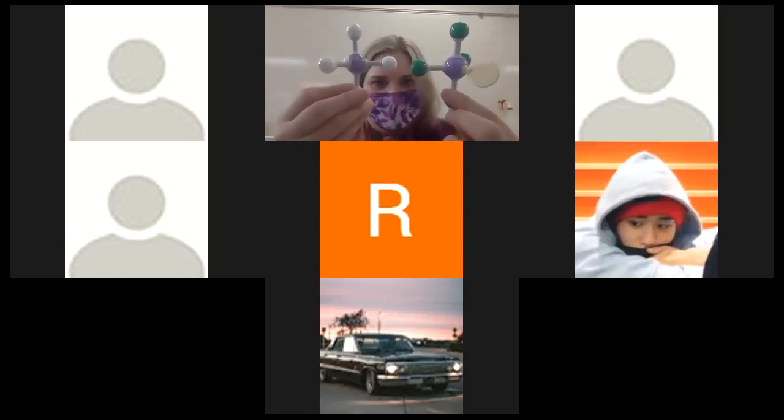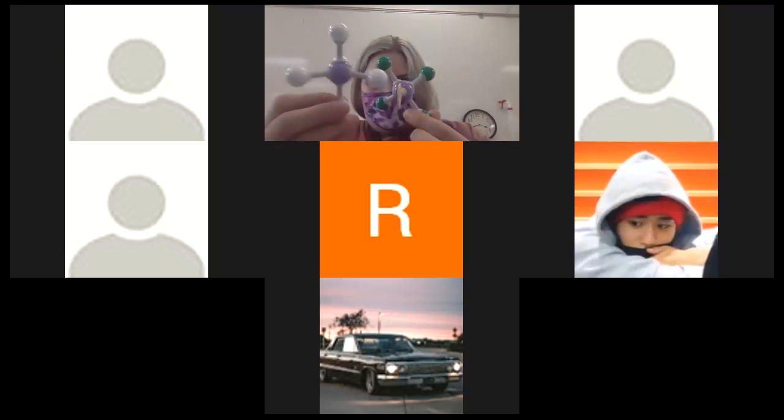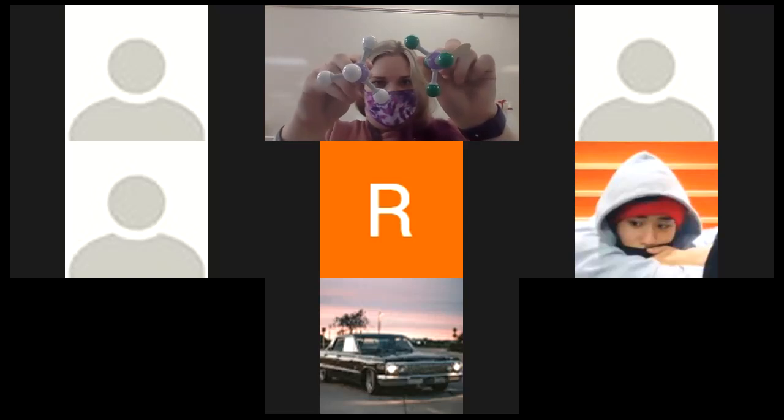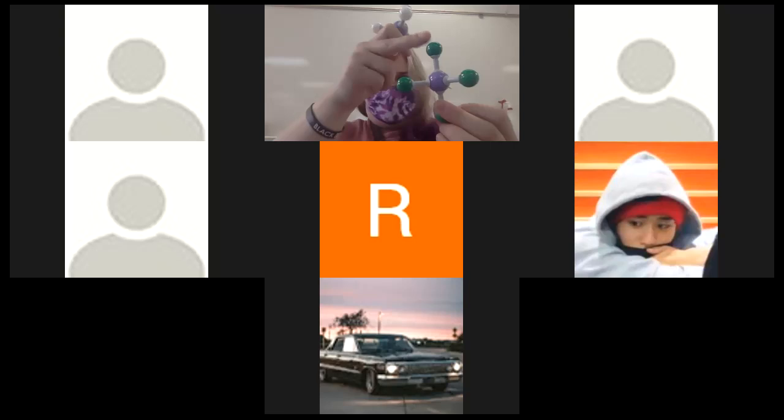these two, I can see they're similar in shape. The only difference is one of these white ones on the side was replaced by this lone pair, okay? But I can turn them this way and you can see the bond angles look similar. And so I still have 90 degrees here because the axial equatorial will still be 90.